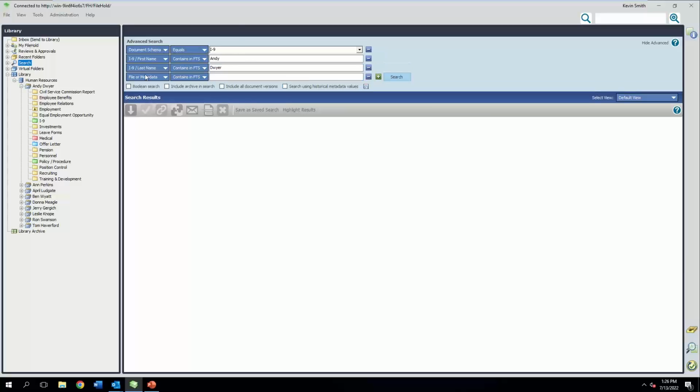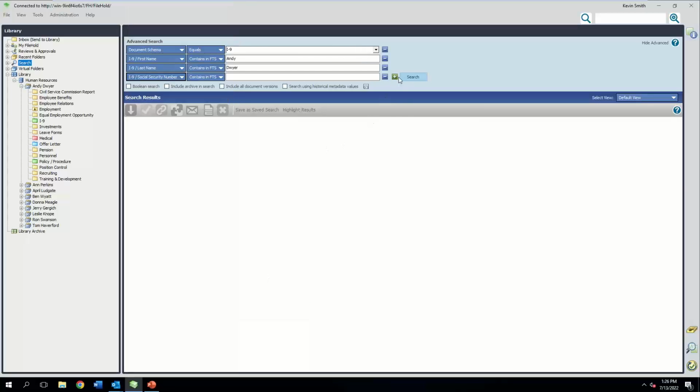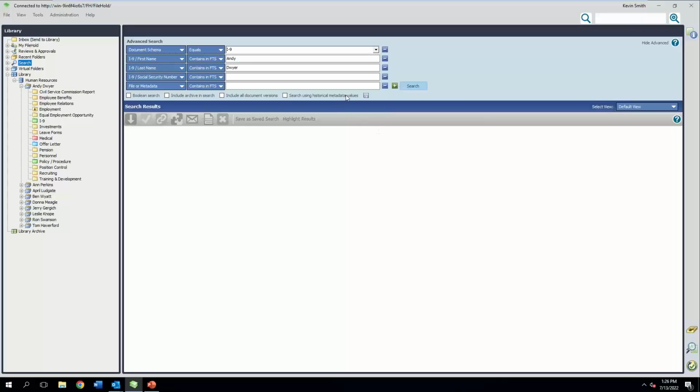Hit the plus sign again. You want to drill down by social. Now at this point, I would have probably given up and said, I have enough information here, but maybe not. Maybe I want the date of birth. Maybe I want the city. Any of these fields are possible search terms in addition to keywords. So let's say you did that.